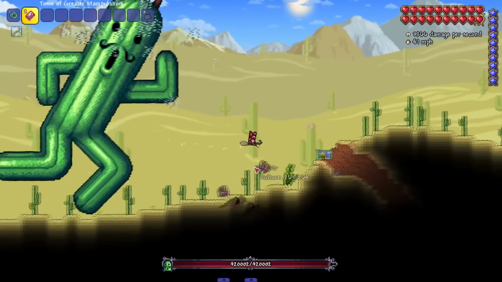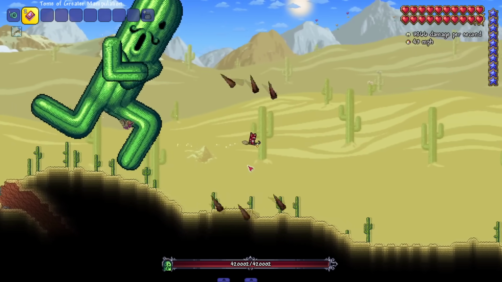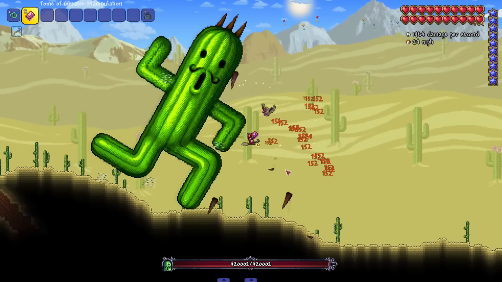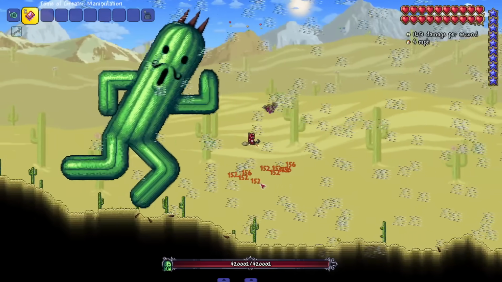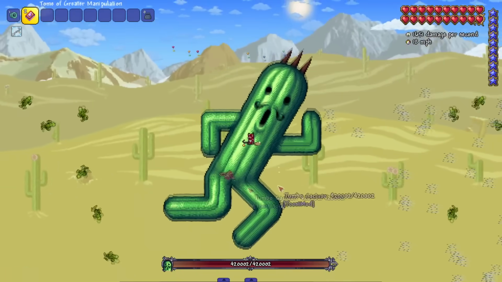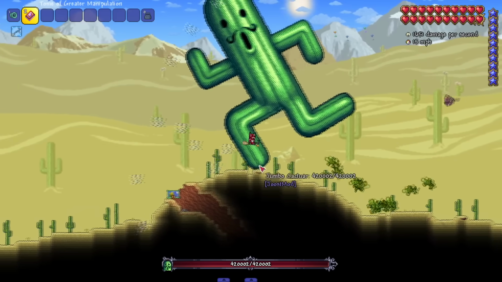This dude's an OG. He's been here since the beginning of me playing modded Terraria pretty much, and I love him so much. As we can see, he's got these little needles around us. He's a post Moon Lord boss, so he's got a good amount of health. Damn, look at all these spikes. He's spawning in even smaller ones to attack us, and obviously this is a Final Fantasy reference.